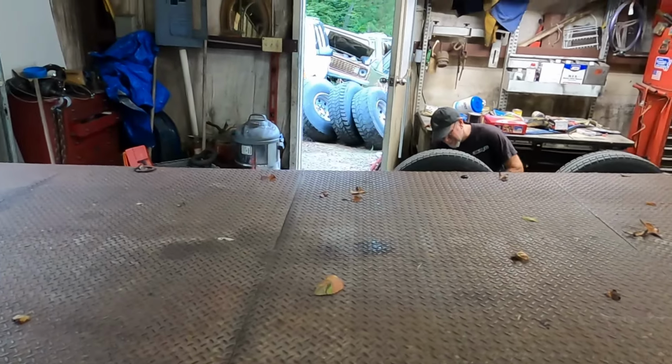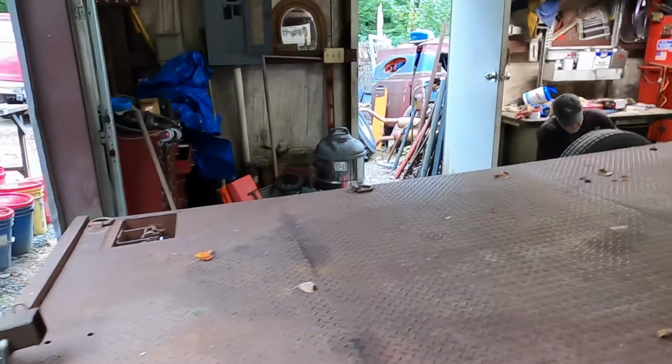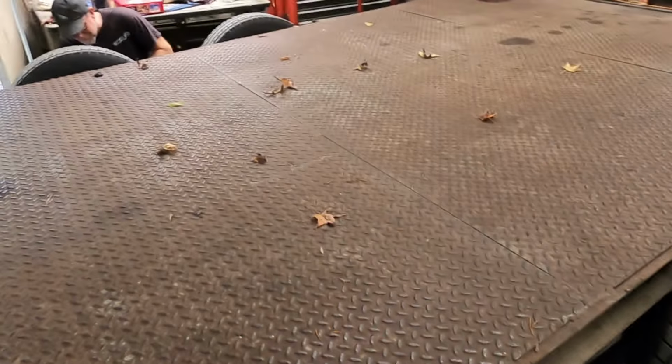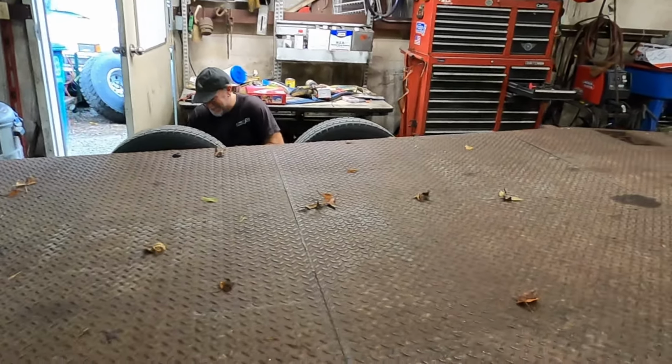You bought this thing brand new, didn't you? Yep. '92 or '93, I believe. I don't know if I can tell, but it was red at one point. Now it's a rusty brown, reddish coloration.